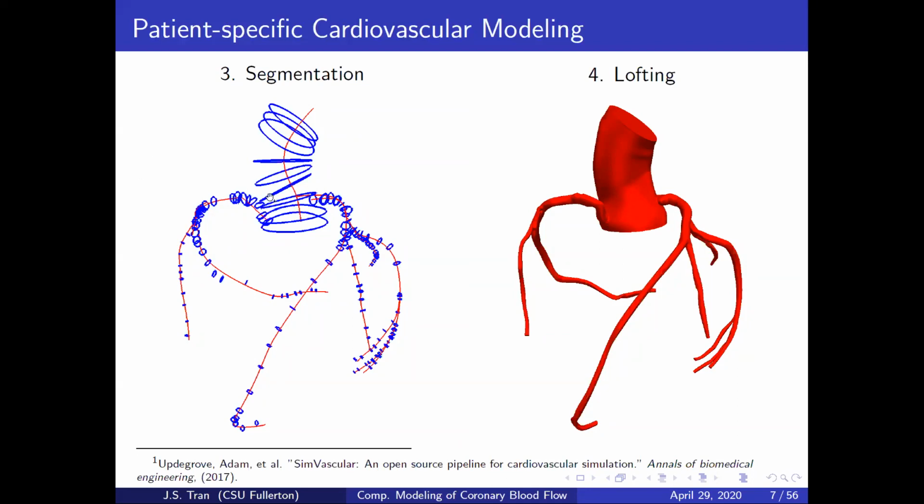Okay, and so you can see if you do that for all the vessels, you have a series of all these little rings that define basically all the vessels that you want to simulate. Once you're done with the segmentation, the next step is what's called lofting. This step is almost like a three-dimensional connect the dots, where we take all of our rings and connect them together to form just one solid object. And that's the result right here.